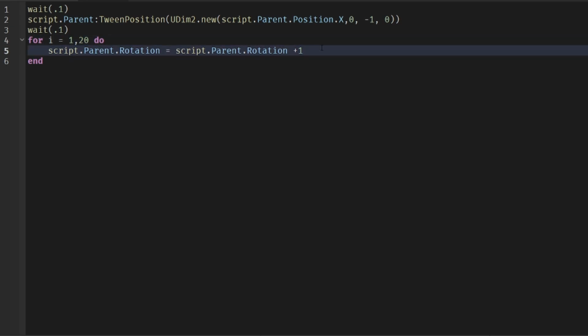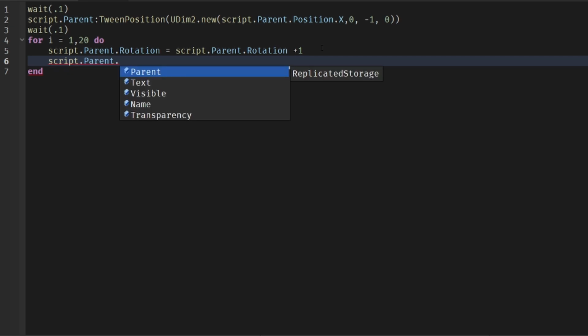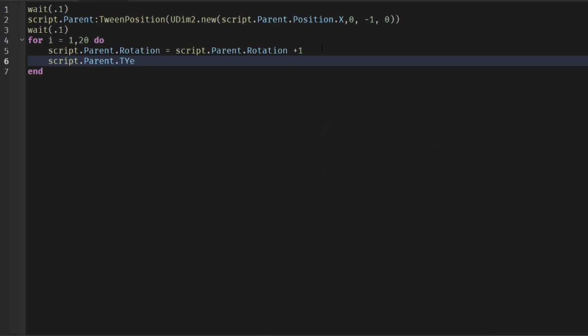Okay, you can do script.Parent. If you have the UI stroke, then do this script.Parent. No, actually do this even if you don't have UI stroke. If you don't have UI stroke, do TextStrokeTransparency.